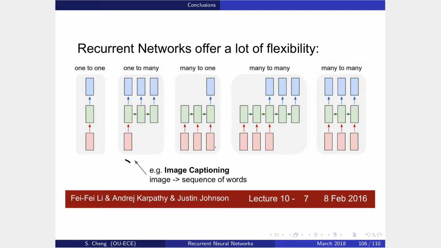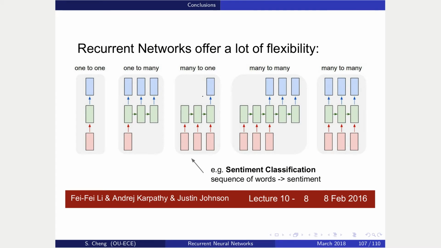And we can have many to one also. We have many inputs, and we can train an RNN model to spit out one output, for example, sentiment classification, going from a paragraph to classifying its sentiment, like whether the author thinks positively, for example, in a review of some product. Right? Whether the customer is happy or not happy. And we can have many to many. Maybe I will ask you to give me some example. Can you think of a many-to-many model, with many inputs and many outputs?